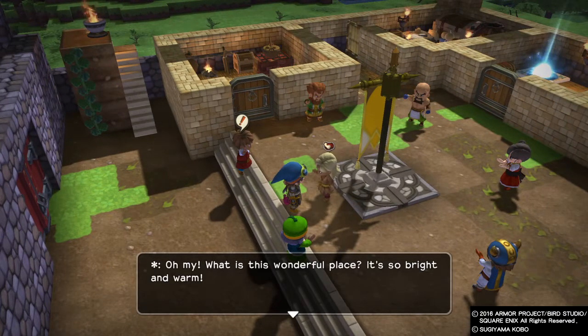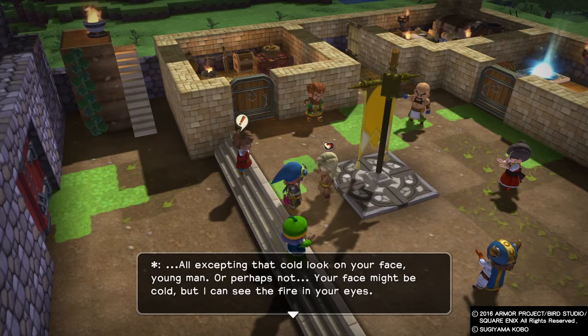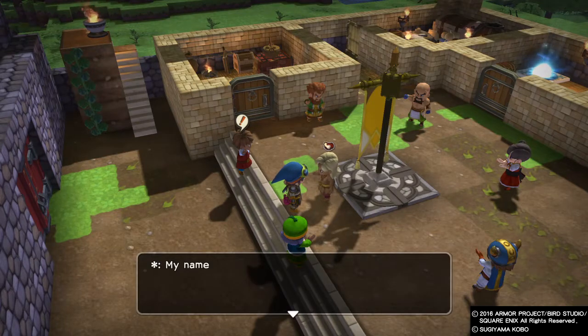Oh my, what is this wonderful place? It's so bright and warm. Exposure to cold, look on your face, and man, perhaps you're not, blah, blah, blah. Yeah, look, what you see is what you get here, lady.